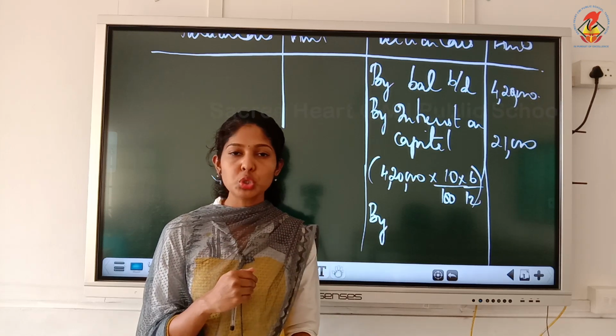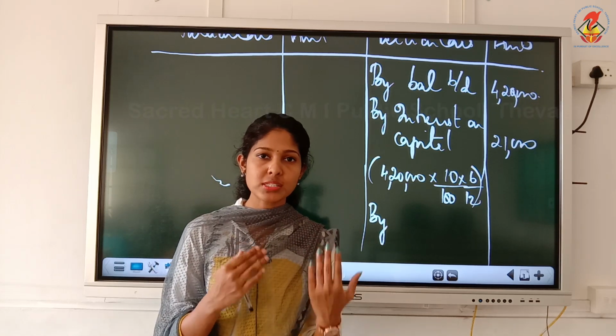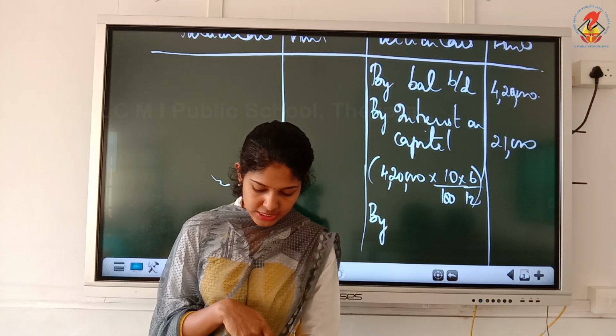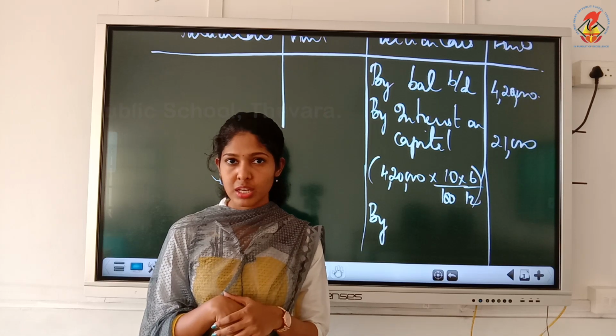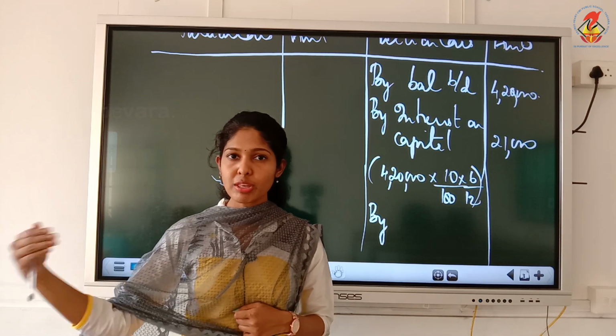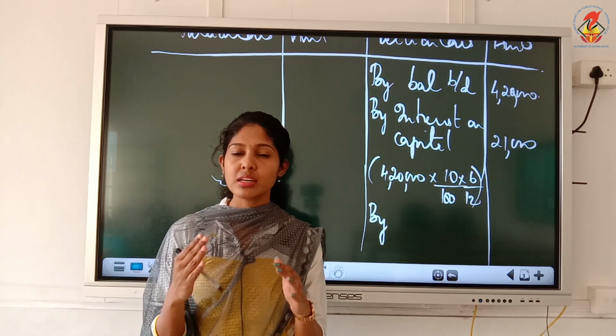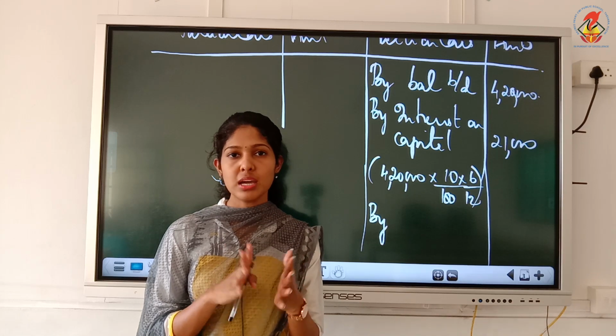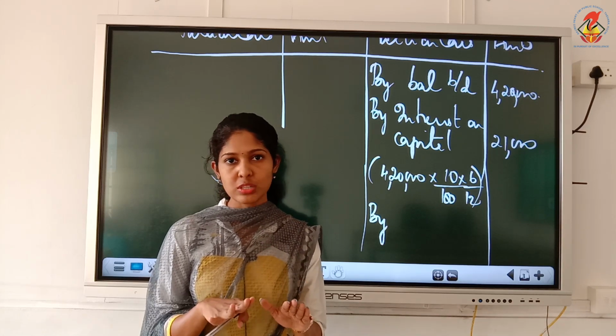So gaining ratio you can take it as similar to or same as old ratio. The old ratio here is not specifically given, so assume their ratio as equal. Now when one of the partners retires, that means the others will be sharing in 1:1 ratio. So gaining ratio also will be 1:1. That means you can divide equally.